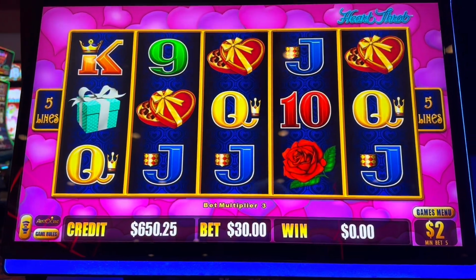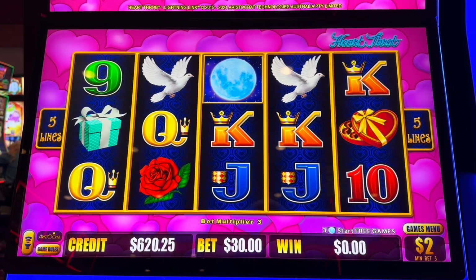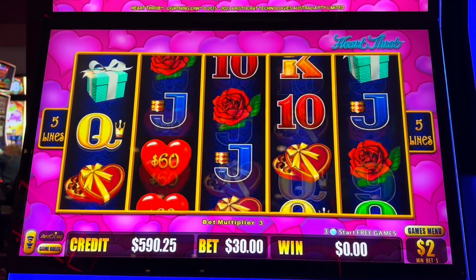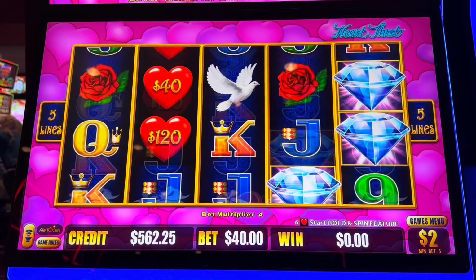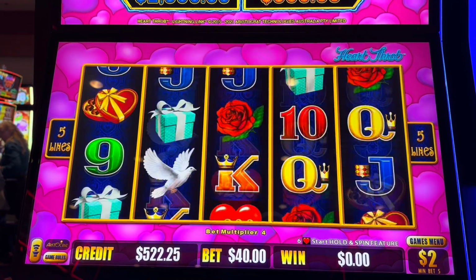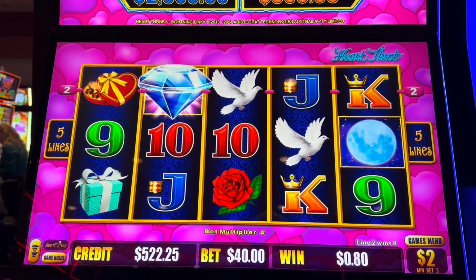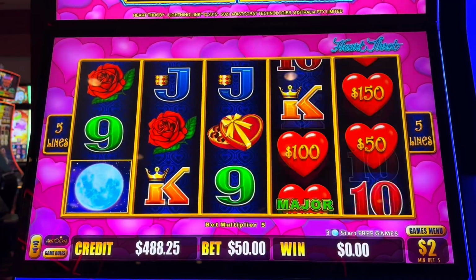Alright, back here, let's do some 30s. One more. Sticky button. As usual, these machines have always bad buttons. I wonder if it's bad design or really people mess with it. Alright, let's do max bet. $50 a spin. Come on.